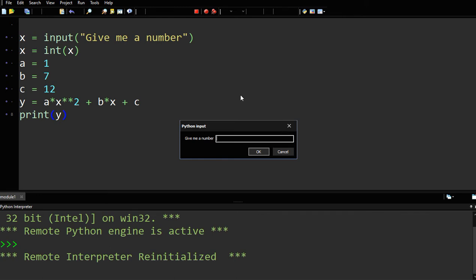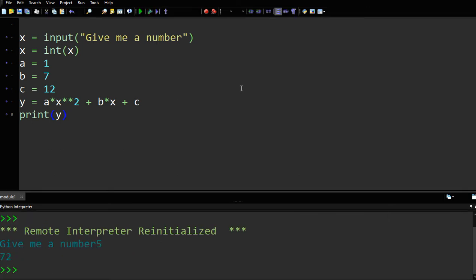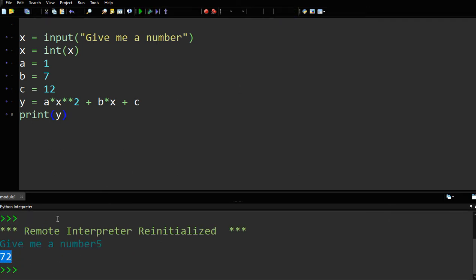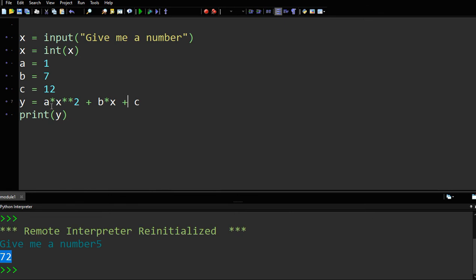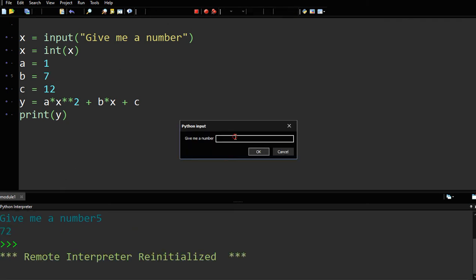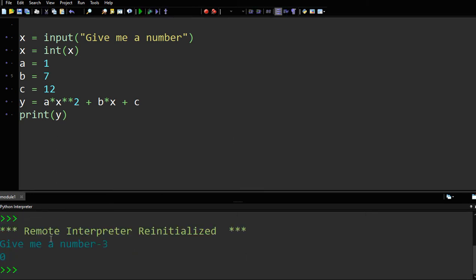So, give me a number. First, I'm just going to do an arbitrary number, and then I'm going to try and do one of the intercepts. So I'll do 5. All right, so when I plug in 5, I get 72 back, apparently. Now, 3 times 4 is 12, but 3 plus 4 is 7. So that means that -3 should be one of the intercepts. Great, so that gives me 0.